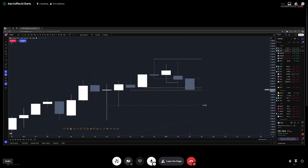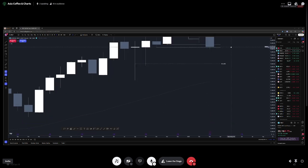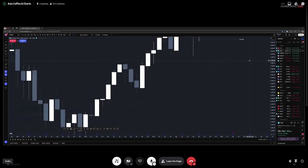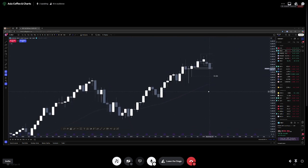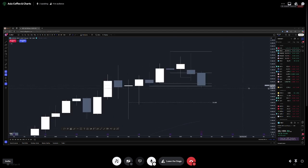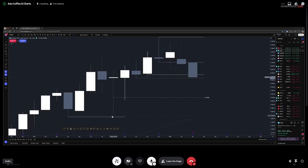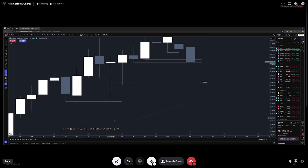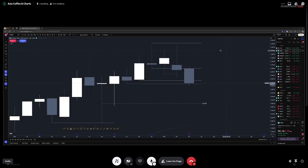Jeremiah asked, are those equal lows related to the Japan incident? I have no idea. I don't recall. Not sure. It was back over the summer though, when we were all concerned that it was gonna circuit. I think I remember shorting, wanting them to be taken out. These ones here. Because it was only by a tiny amount, I'm like, there's no way that's gonna be the low. We're gonna get a big push through with body, and that swing back up. Yeah, exactly. We're not just gonna leave wicks behind like that.